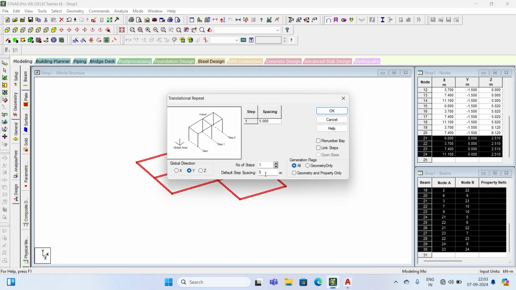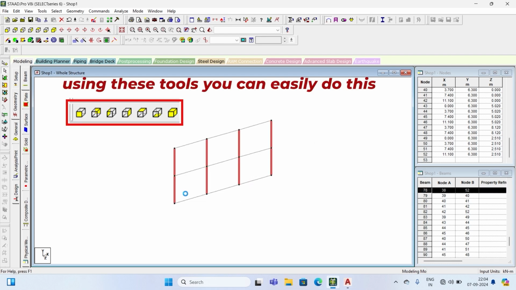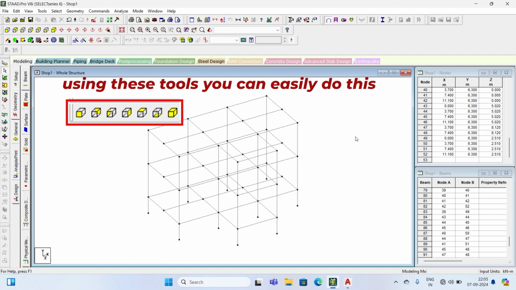Like this. This step has already been explained, so I'm not explaining it right now. Those who have doubts regarding this, please go back and watch the relevant portion. Now we got our entire frame, but these verticals are not required, so let's just delete those. And this is our frame.